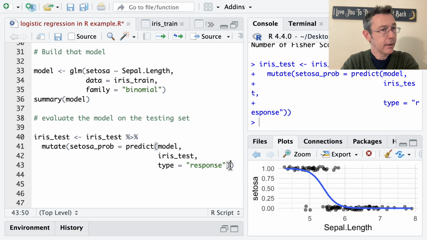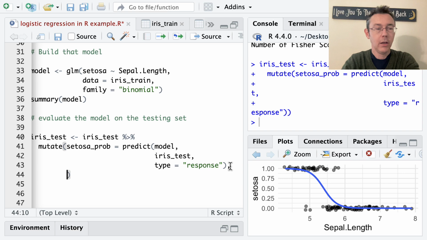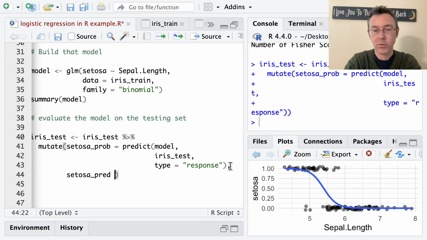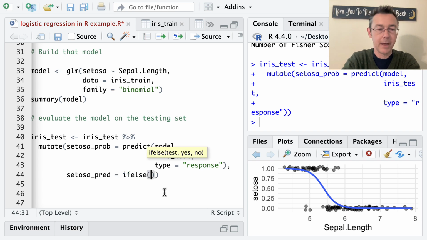That'll give me a column with probabilities, but ultimately I'm going to want to make some classification decisions. So let's add another column called setosa pred. I would like this to be 1 if the probability in this column is over 50% and a 0 if it's not. There are lots of ways to do this in R. I will use the ifelse command.